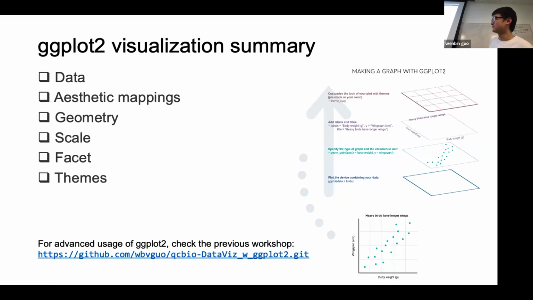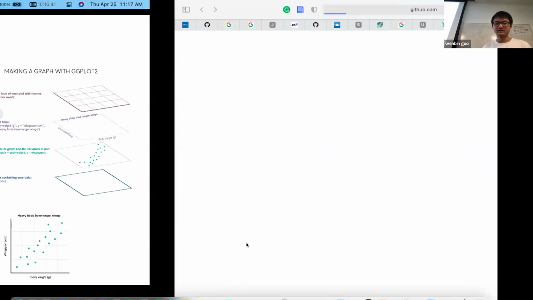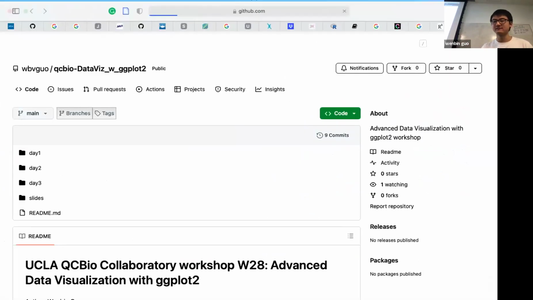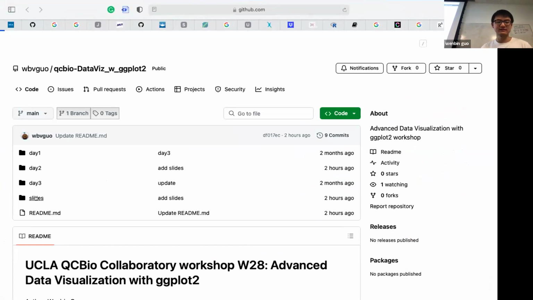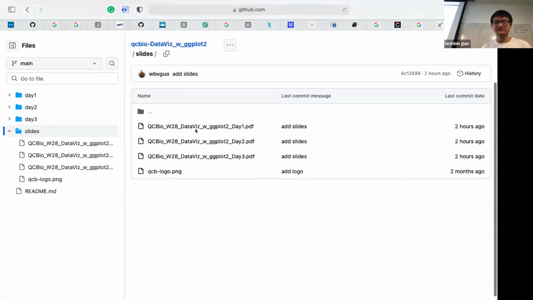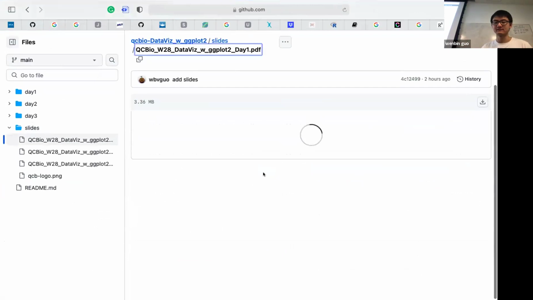So in the next quarter, I actually teach another workshop called Advanced Data Visualization with ggplot2. It contains more details. So if you go to the website I provided here, if you feel interested in the details, you can check the slides I provided.